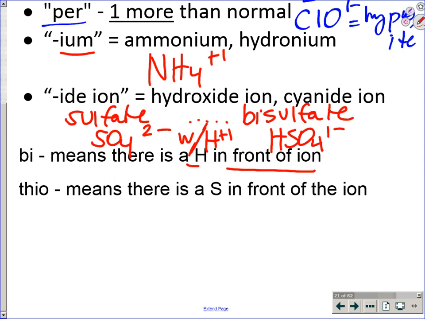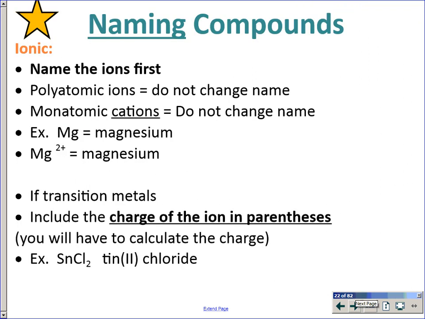Alright, now let's take this and actually write the formula names out. Okay, so you guys already know how to do this. You've actually seen these a lot. This is just the notes I had to help you with this. So if we have an ionic compound, you take the cation, you don't change the name. This is magnesium, this is magnesium. We call it magnesium, right? So when you have a cation, you name it like you normally name it.